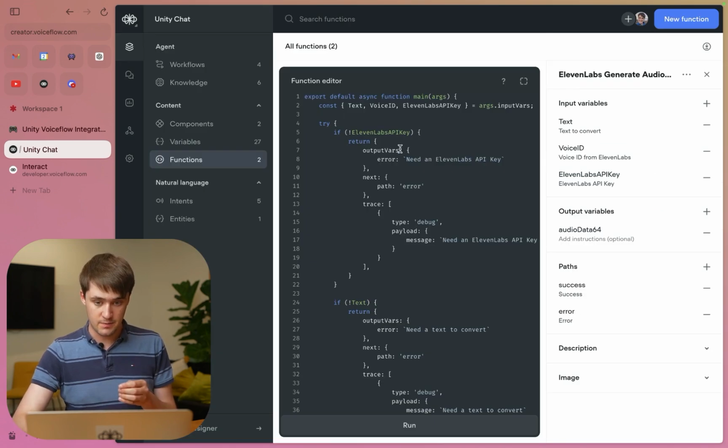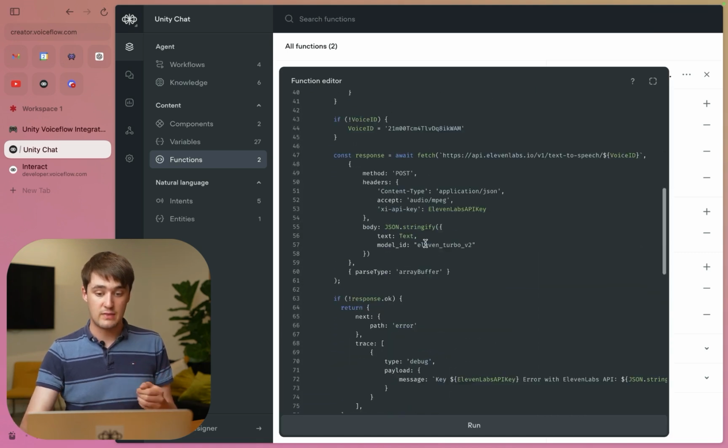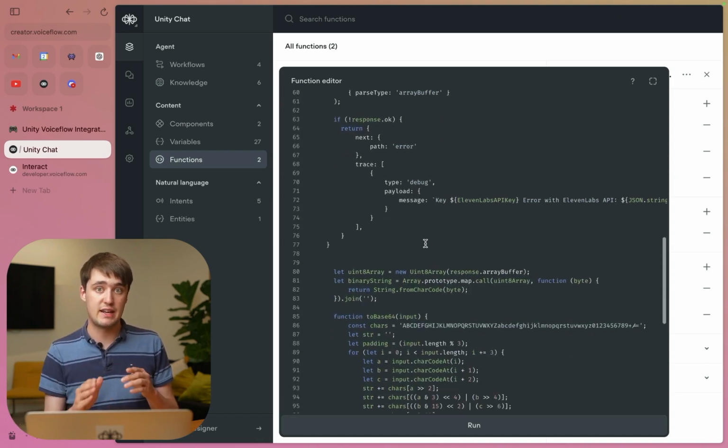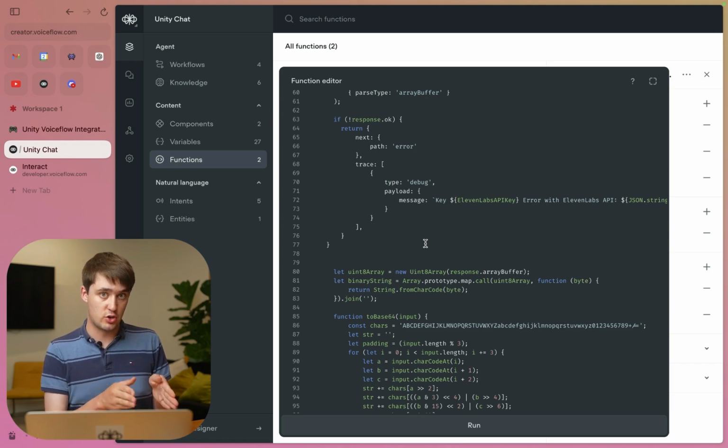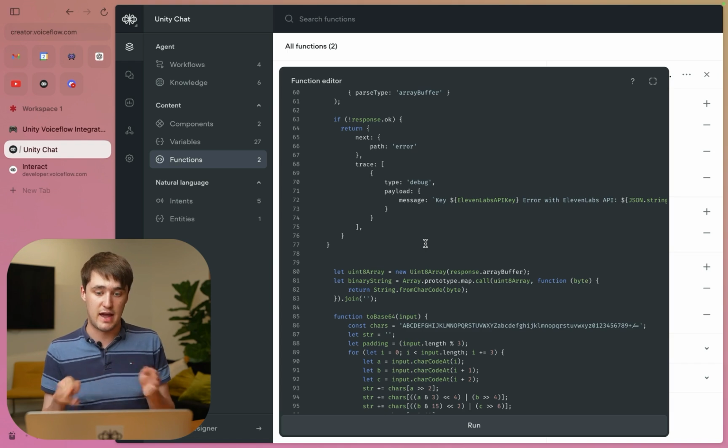We can see it here. That is going to be taking our ElevenLabs API key, the text we want, and it'll actually send the request to ElevenLabs from inside Voiceflow itself. And then it'll do the parsing of that so that we can have the audio associated to each text message from inside Voiceflow when we're sending the custom actions back.